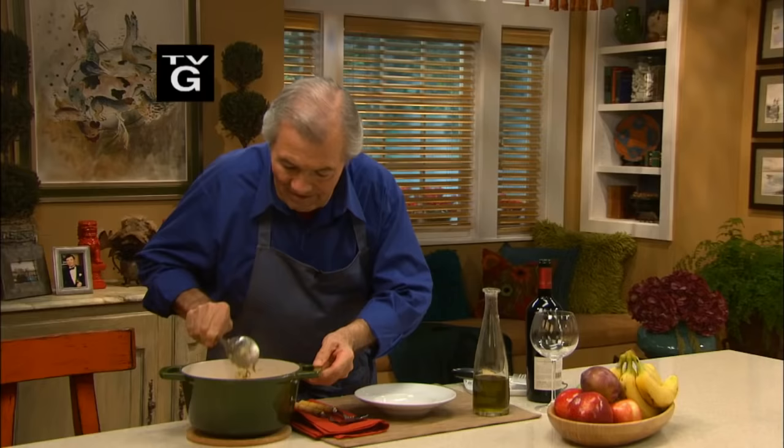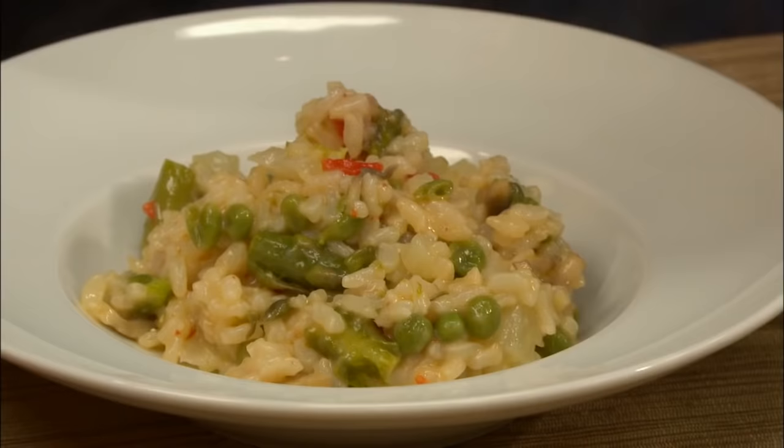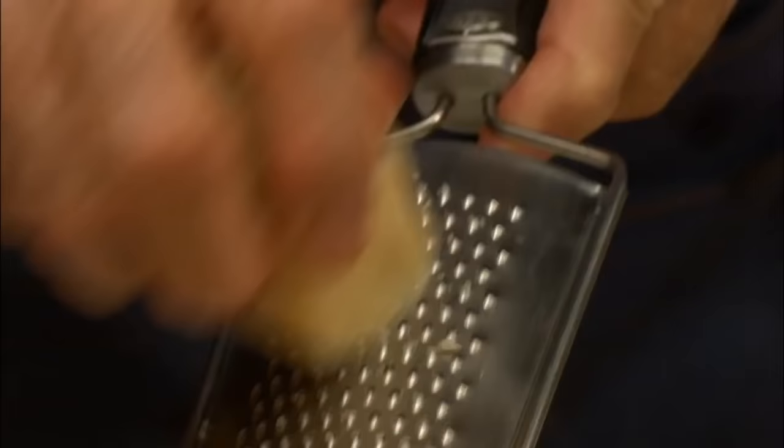See that really creamy and tender risotto here. When I do risotto, there's never enough olive oil or cheese in it. So at the end, just a little soupçon and a little bit of extra cheese — always welcome. This is a great dish, and I'm going to show you how to make it.